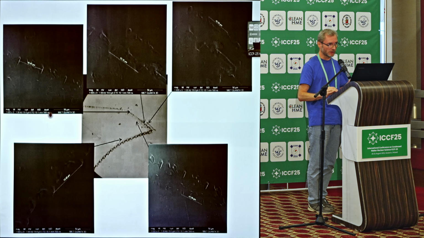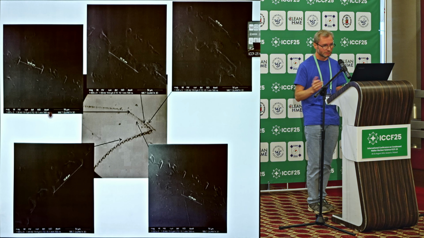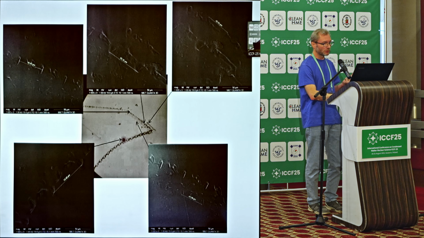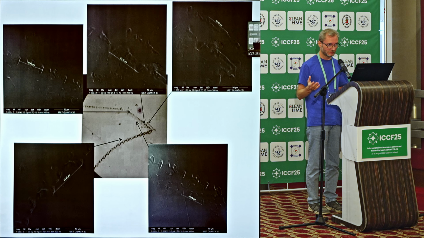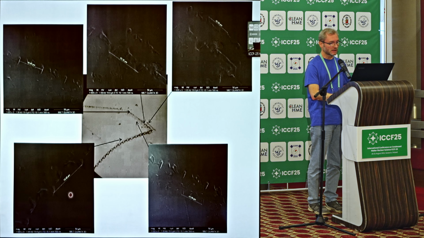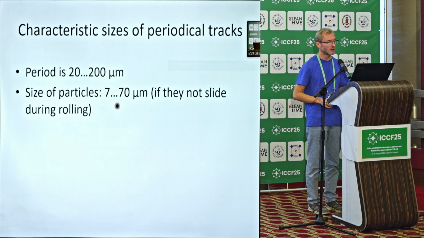And again, when we measure the period, we can see that here, when the particle was whole, the period is bigger than all the traces here when the particle breaks down. For example, 72 microns here, and 44, 45, 62, and so on here on these parallel tracks.